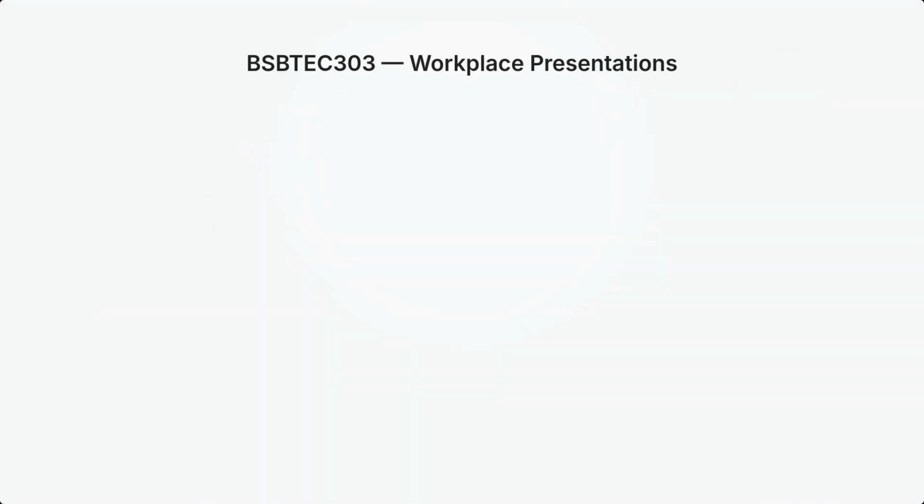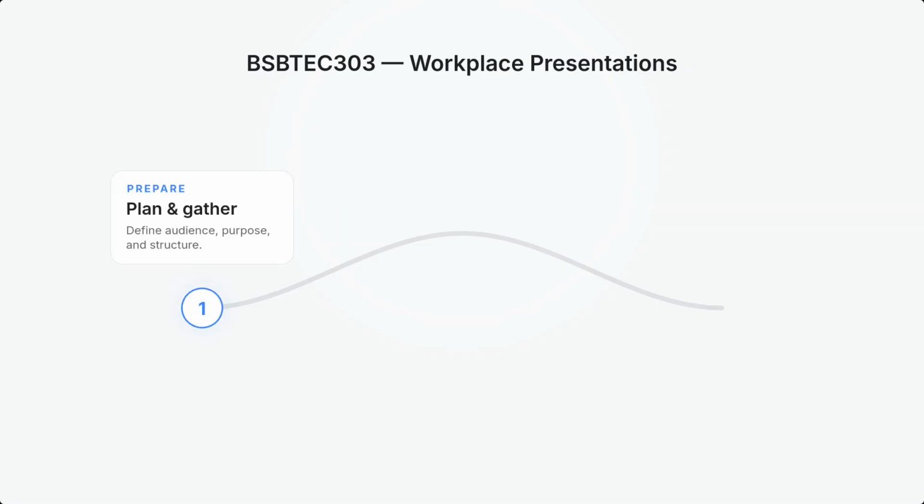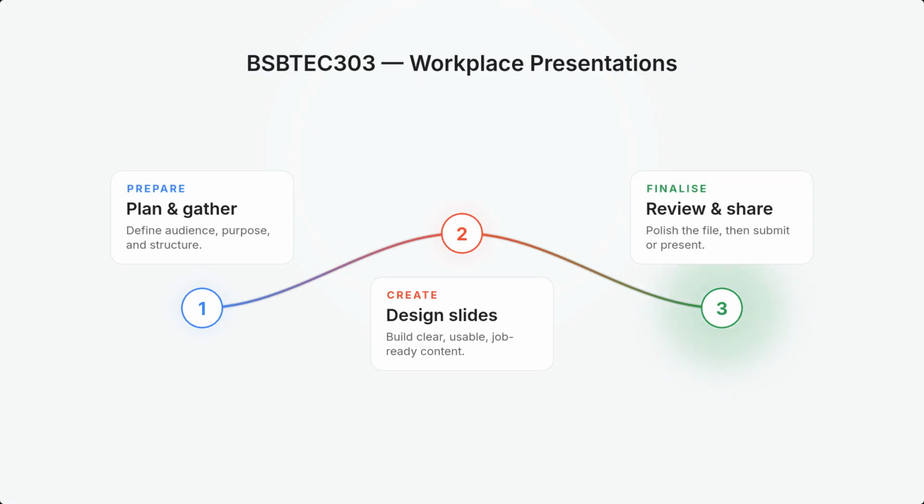Beyond those tools, BSBEC301 is really about using workplace presentation apps and platforms to design and produce electronic presentations that feel usable, clear, and job-ready. And once you know that goal, the work becomes much easier to follow because it moves through a clear sequence. You prepare first, then create, and finally finalize the file so it's ready to submit or share.